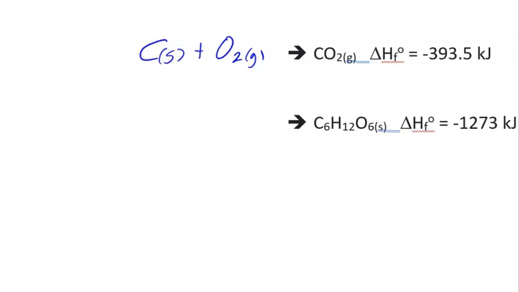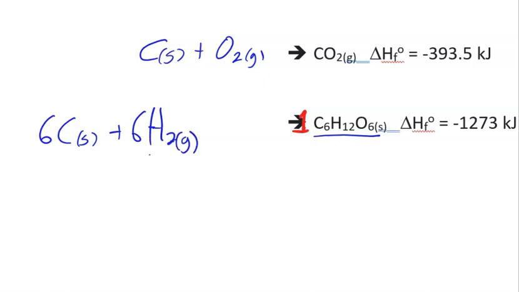So we got C6H12O6, and it says 1,273 kilojoules are produced when you form how much again? 1 mole. We need 1 mole of this. So everything on the left has to balance out to 1 mole. So how many carbons do we need to have to form 1 mole of this? We're going to need 6 carbons. Carbons are solid at room temperature. How many hydrogens? Well, we need 12 hydrogen atoms, except hydrogen comes as diatomic. So there's going to be 6 H2s, and they're gases. That is the way hydrogen exists in nature, as H2. We need 12 atoms, so we need 6 molecules.